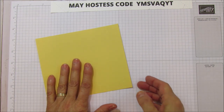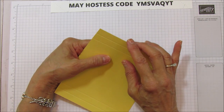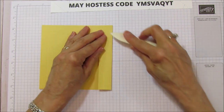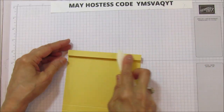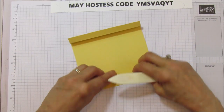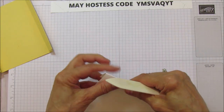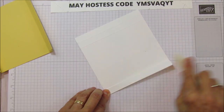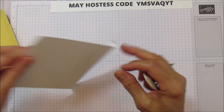So I picked the So Saffron for the bottom. You can use whatever colors you like, but I do love the So Saffron on the bottom here. So we are Mountain Valley folding this. And on this one, we're doing the same thing. These are going to fit together. That's what gives us the shadow box effect.